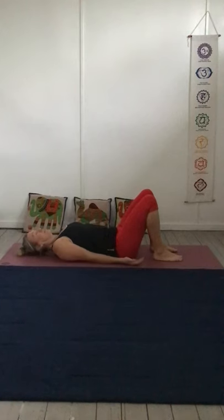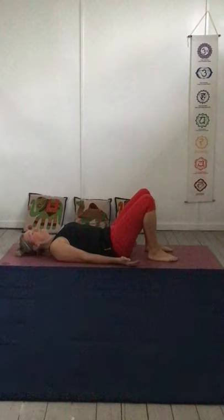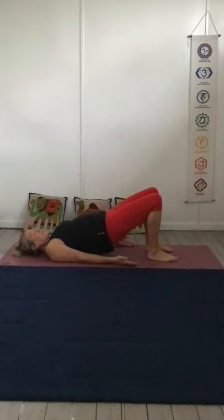Okay, hands resting on the floor, palms up so that we don't use our arms here. Have our feet, our heels in close to our bottom. Our ankles and knees hip width apart. Curl the pelvis, so take the lower back to the floor, pubic bone to the roof, and then slowly lift the spine up from the mat into a bridge.